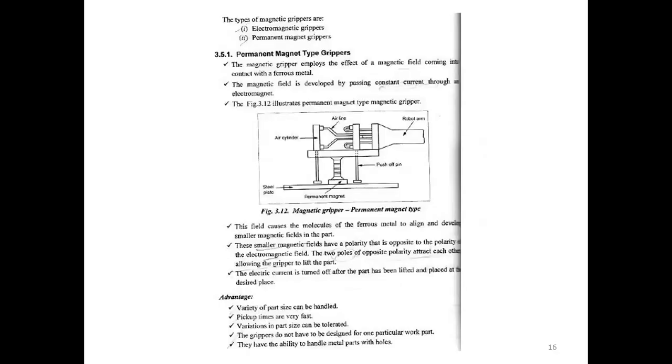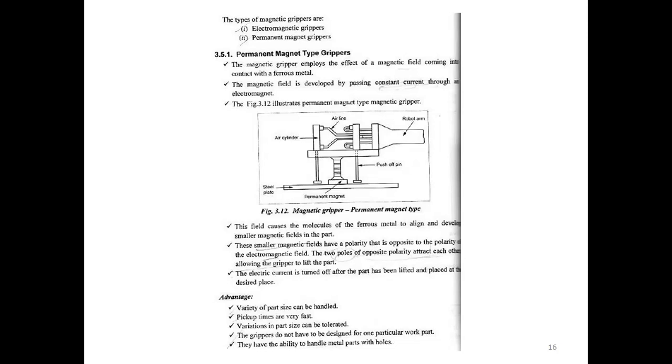so the next one we have to see is magnetic grippers. Magnetic grippers, I already told you, provide a safe gripping of ferromagnetic workpieces by using the magnetic field of integrated permanent magnets. Okay, and they use a magnetized surface to grab metal items. This type of gripper does not usually incorporate fingers or jaws, instead relying on smooth magnetic surfaces for handling. They are common in industries where sheet metal and automotive parts are being moved along assembly lines. So we'll have two types of magnetic grippers: electromagnetic and permanent magnet grippers.